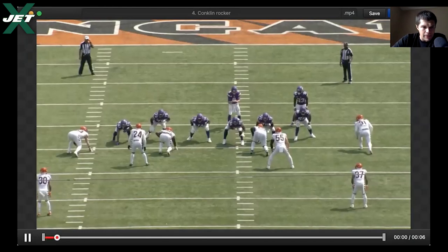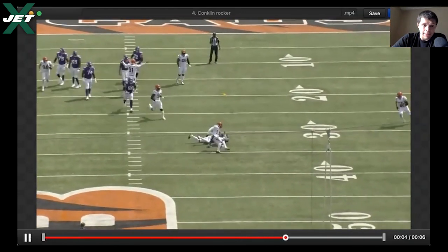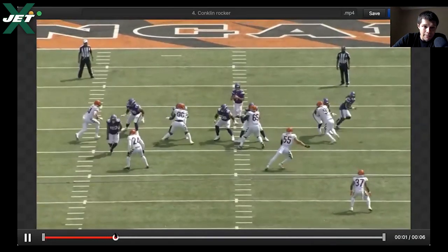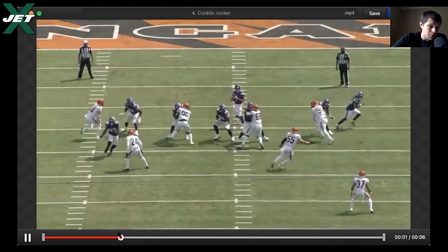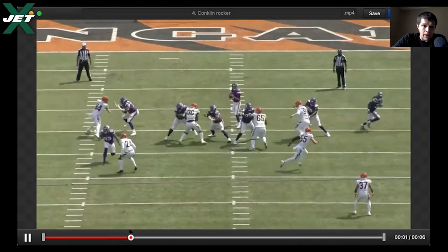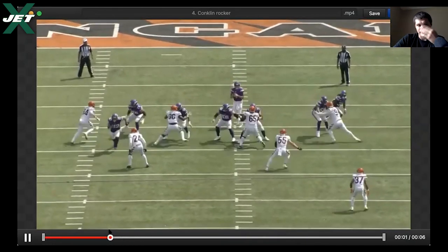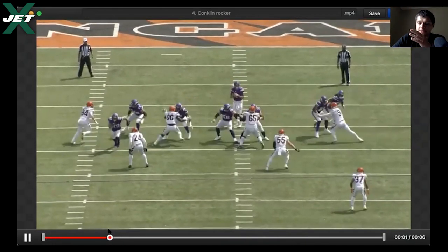So right here versus Bell, again, it's a really good rocker step. Why is it a really good rocker step? Because he stems vertical, never shows his eyes. So Bell is already thinking, what the hell is going on? He's not really looking at me. Maybe he's trying to hold him inside. Now he does the rocker, 1-2. You're going to see this a lot with his rockers. He typically throws a stop step, then a rocker, just to slow himself down. We'll see him sometimes go more speedy into a rocker.